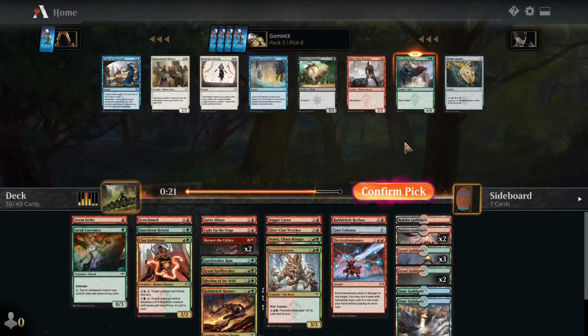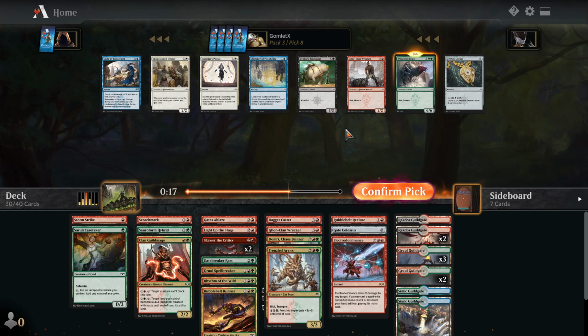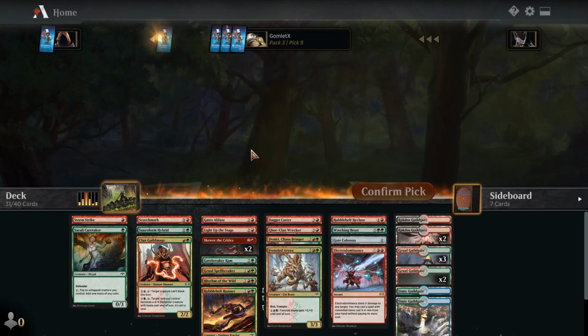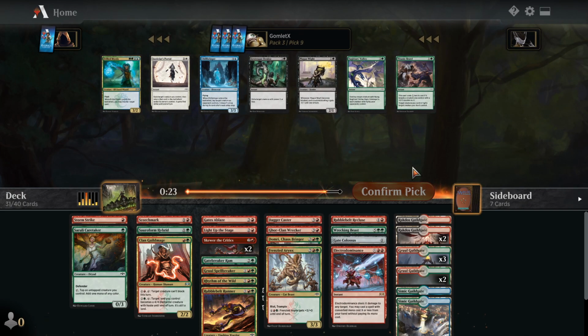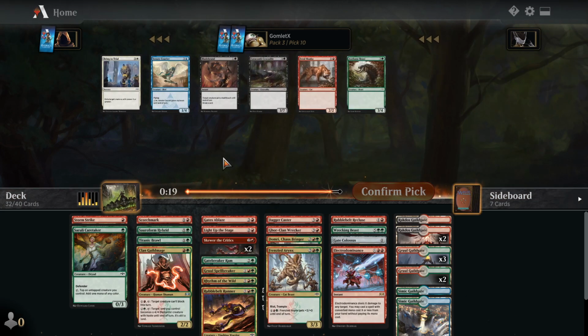I could take a Wrecking Beast for the top end of this curve. I could also just use like a Gore Clan Wrecker in the middle. I'm going to take the Wrecking Beast. We do get one of the Titanic Brawls. I'll absolutely take that. Our curve is pretty scary.